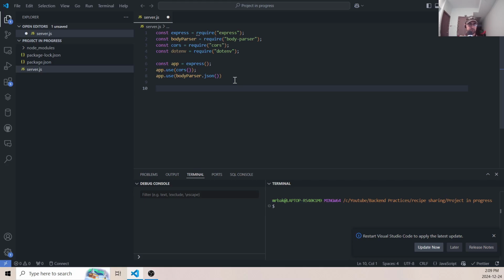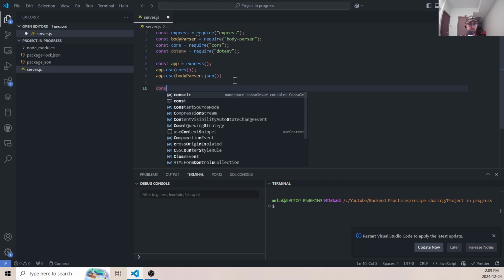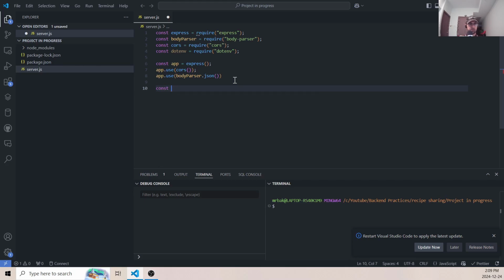Next thing, I'm going to define the port. And this is going to be imported from the .env file. So we just write it down here and then create the env file.